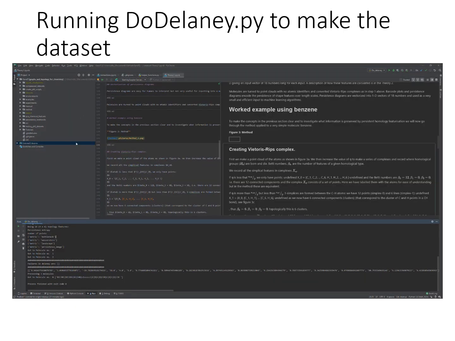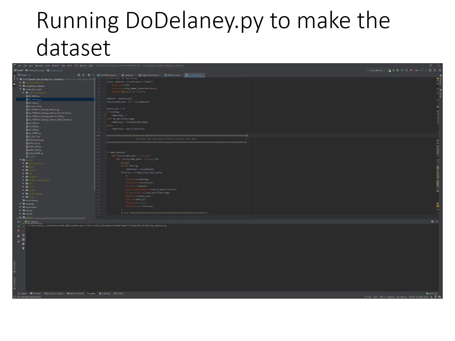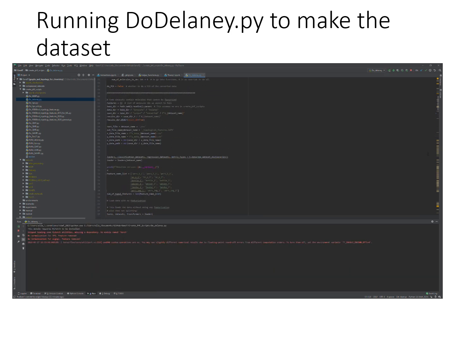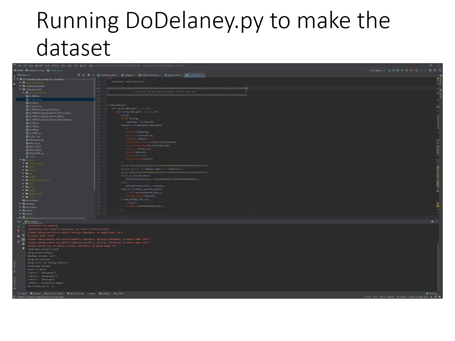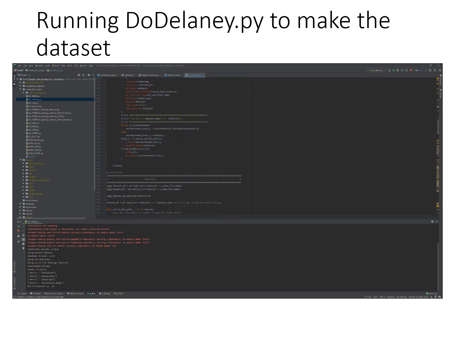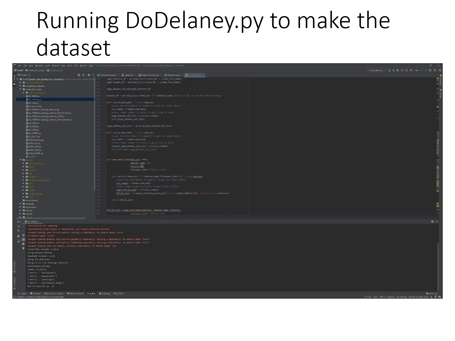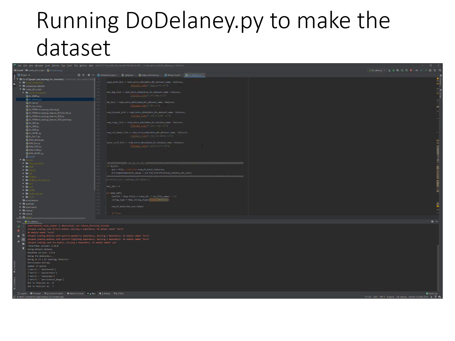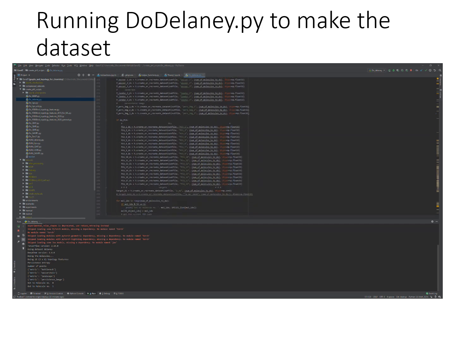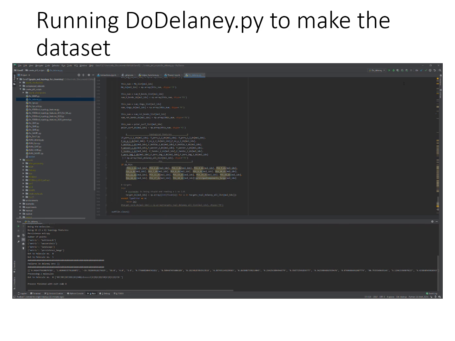GandT includes a method to make data sets. You put your data set here with your SMILES strings and any other information you may have, and then you'd want to use these scripts here. For example, for the Delaney data set, we run this. What it does is it reads in the molecules, featurizes them one by one, and then writes them out as CSV files, the data that is, which can be used immediately. And then you can add in extra data that you may have, which is perhaps non-structural, and add that into the HDF5 file, as you can see has just happened there.